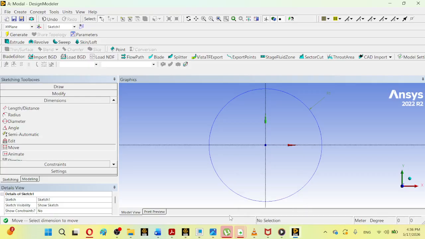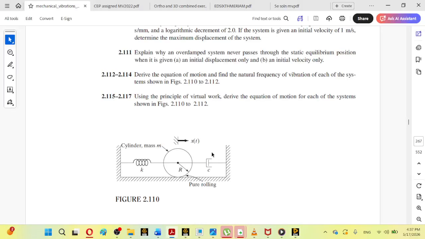Now our important task is to create the model here. Actually it is a solid model, so we can create the solid model, but instead of creating the solid model, you can also create the surface model and give it some suitable thickness. So let us create a surface model.